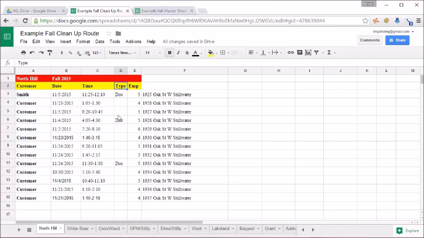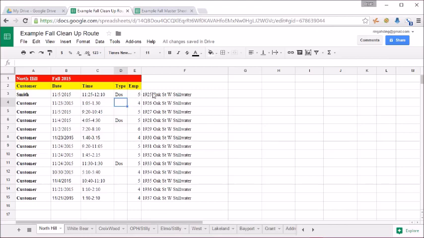Now, the type of job for fall leaf cleanup would either be a dump on site type job or take the leaf debris away. That's what the DOS stands for, dump on site. So my crews know that we did get permission from the customer to put it in a wooded area or a designated compost pile that they have on their property. The blank space signifies that we are going to take it away, that we have to take it away.